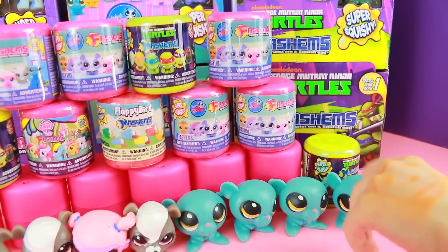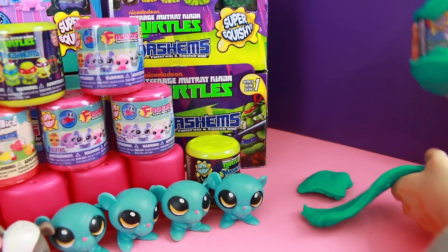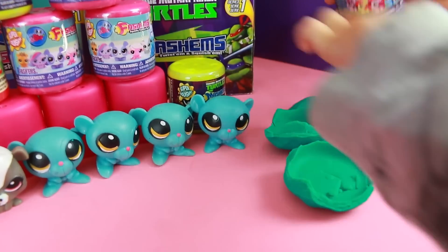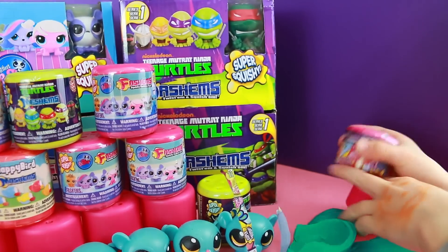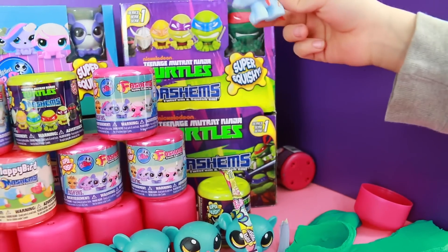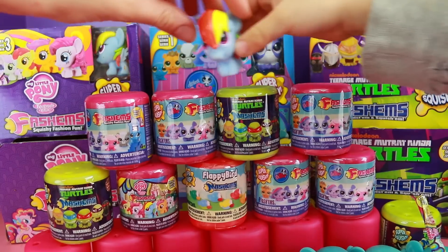Time to open up the mystery Fashem or Mashem. I want to get this one. Another Sunil? What is hiding behind the Play-Doh? Oh, it's a paint canister. Is it another Littlest Pet Shop? No. What is it? My Little Pony. Look at that Play-Doh, it's a cool design. I wonder who we'll get. I hope we get Princess Twilight Sparkle because I do not have her yet. Oh, I dropped it. Toby dropped it. It's Rainbow Dash and we already have her. We already have her. And look over here — do you see another Rainbow Dash anywhere? Yes, you found her. Good job. We got a pony!